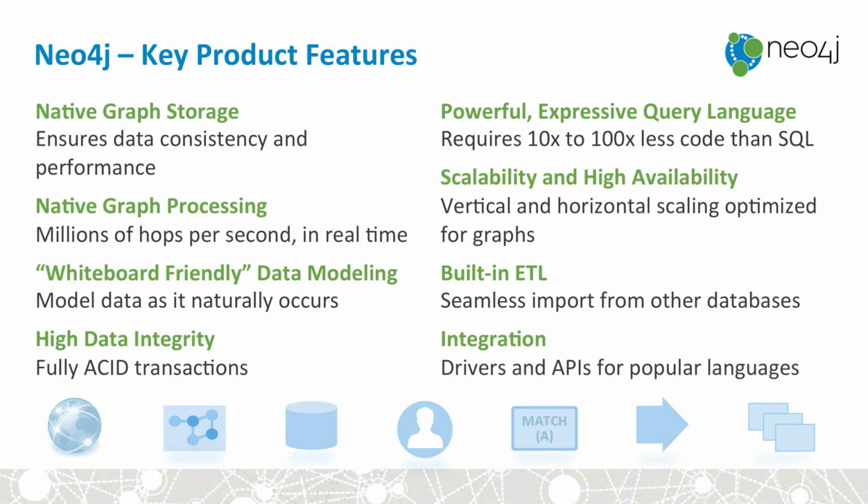Key product features of Neo4j. We've mentioned a lot of these throughout the beginning of the presentation, but let me just reiterate a few of them. ACID compliance is critical. Integration with a lot of different popular APIs, programming languages, and tools is also very important. Neo4j did spin off its roots as a Java application. That's how Neo4j was originally developed. It was built for Java developers, but it has grown up a lot since then.